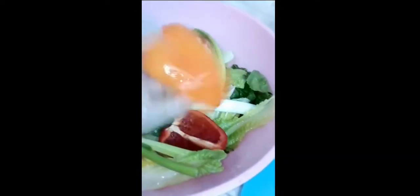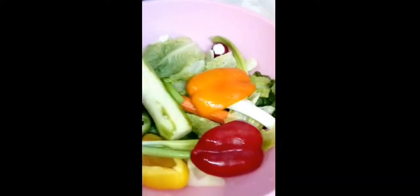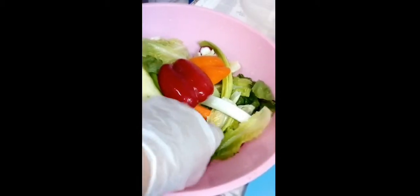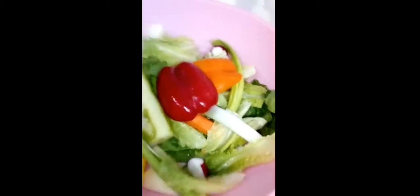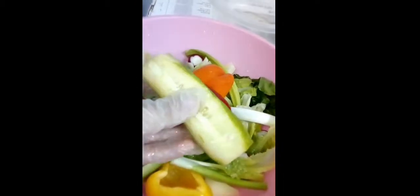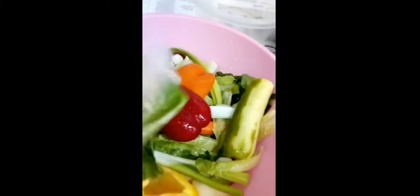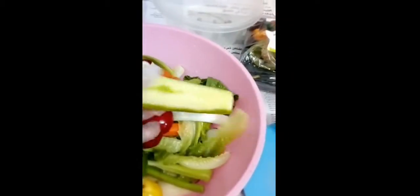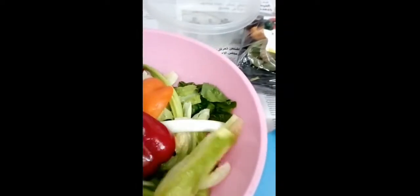Orange bell pepper, red bell pepper, and this one, vigil. I already finished washing this, and cucumber. Our cucumber is not fresh, but it's hard. It's not good to waste it, so I have to make this.